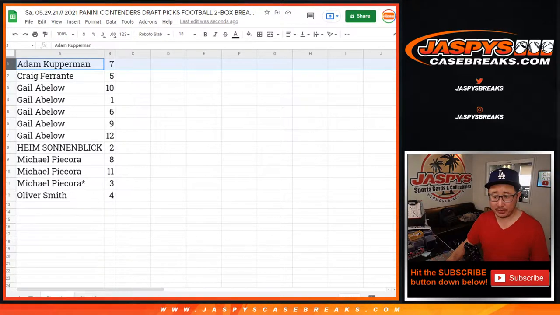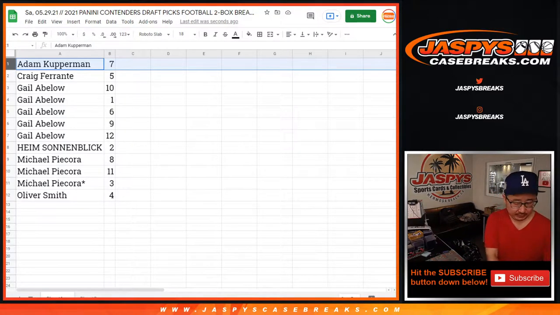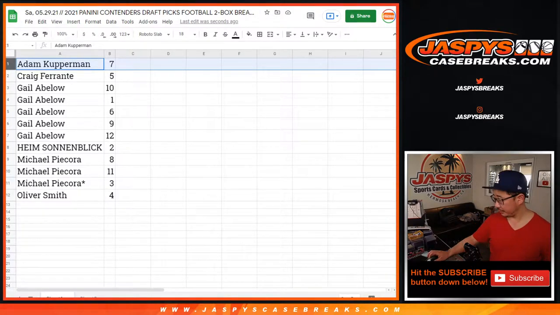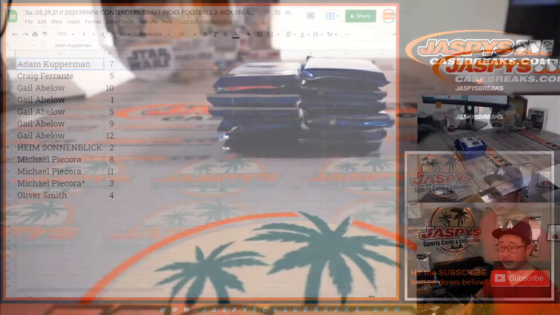So you can fast forward through this part if you're watching the replay. Let's just type these out. Today is Saturday, the 29th. Let's flip back this way.